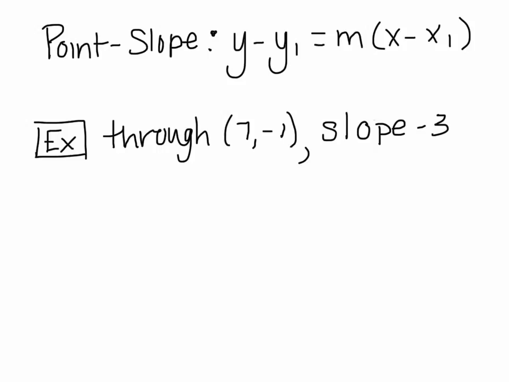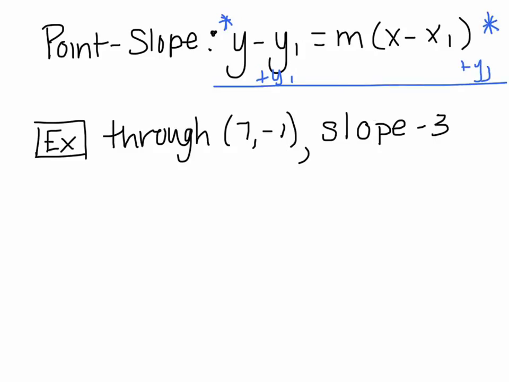If you're asked to write an equation and you're given a point and a slope, you're going to use what's called the point-slope formula. It's probably the easiest formula to use to find an equation of a line. The point-slope formula is given right here in black. But I like to manipulate the point-slope formula by getting y by itself. So if I was going to get y by itself, I could add this y sub 1.